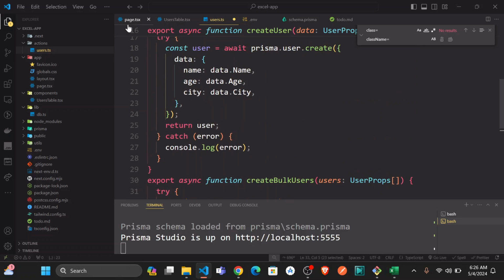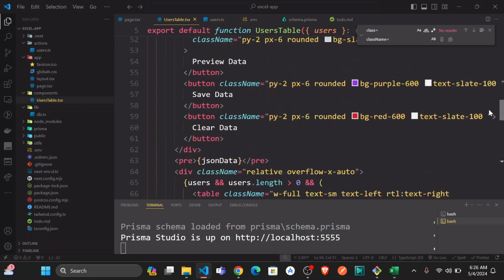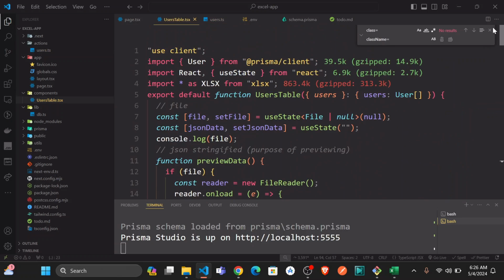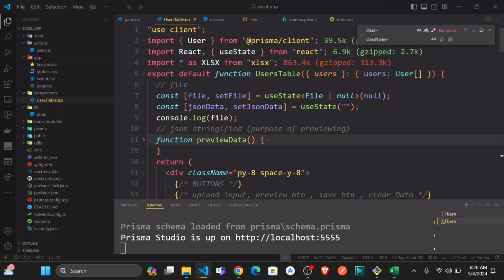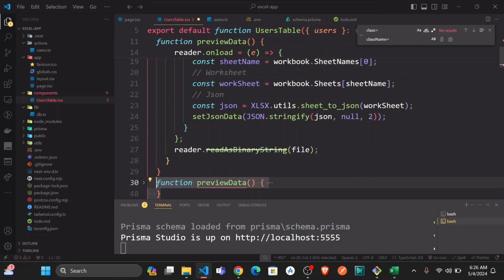Okay, now moving on, going back to the users here, we need to abstract another function. You can just duplicate this, by the way, for purposes of simplifying my work, and just say save or create bulk user. Let's save data.